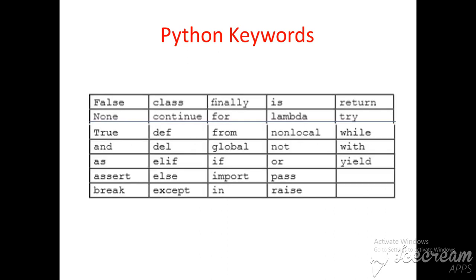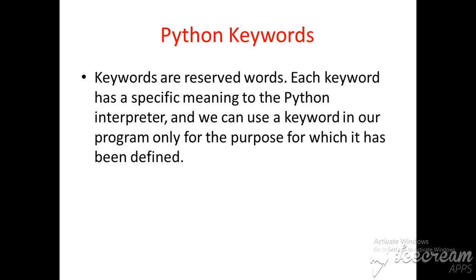Look at this table of some Python keywords. False, class, finally, is, return, None, continue, else, if, except, in, raise, all are different keywords of Python. These keywords have fixed meanings. In the coming chapters we will study all of these keywords in programs. So you can just understand that keywords are reserved words whose meaning cannot be changed, so we cannot use a keyword as our variable name.